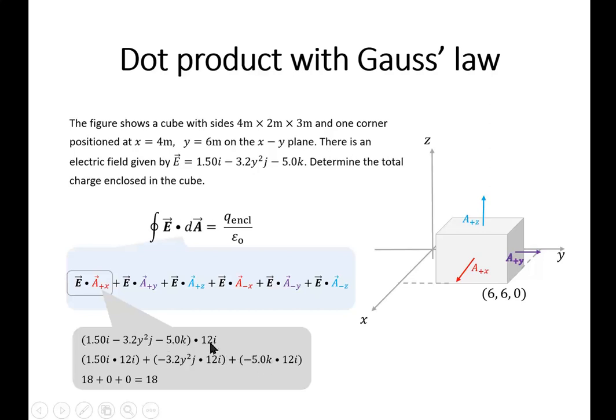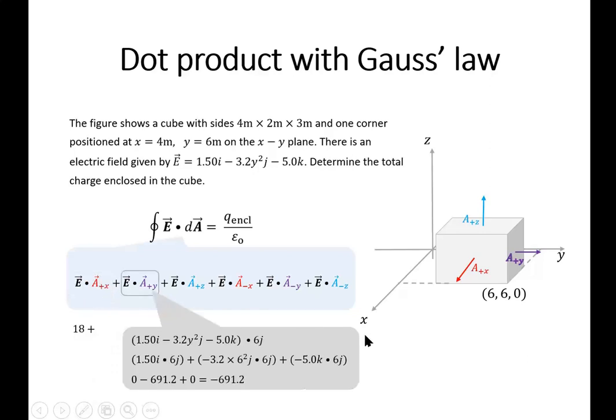Unlike unit vector terms, so we have i here, dot multiplying j here, it will make the whole dot product 0. We have i here, multiplying k here. Since the unit vectors are not the same, dot multiplying them will be 0. Remember, in the cross product, that wouldn't have been 0. Okay. So for this dot product alone, we are going to get 18. Let's move on to the second one.